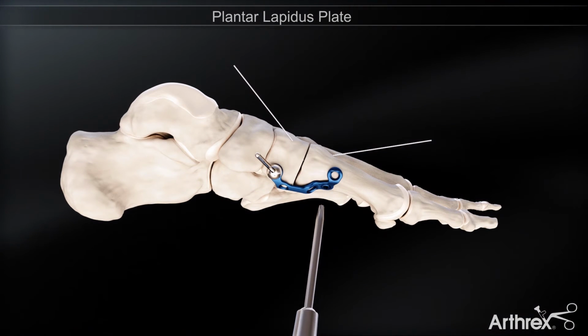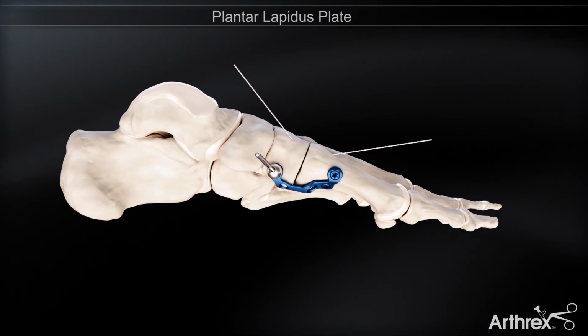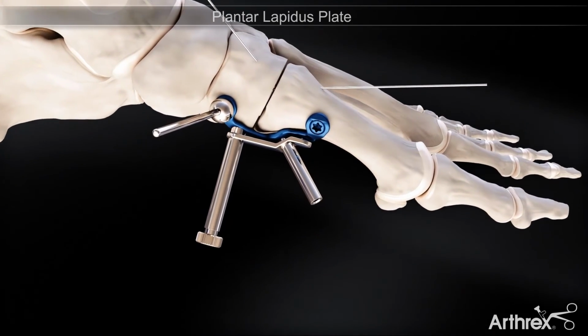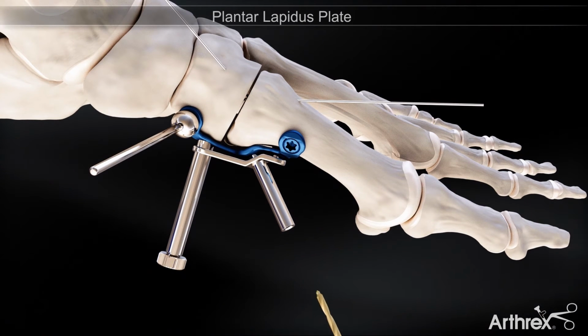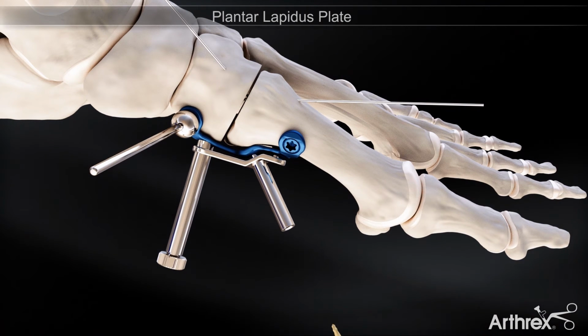Insert a second 3.5 mm locking screw into the distal hole in the plate using the same technique as previously highlighted. Next, the optional aiming guide can be used to drill for the interfragmentary 4.0 mm screw. It is secured into the locking hole in the proximal aspect of the plate and drilled with a 2.5 mm underdrill.